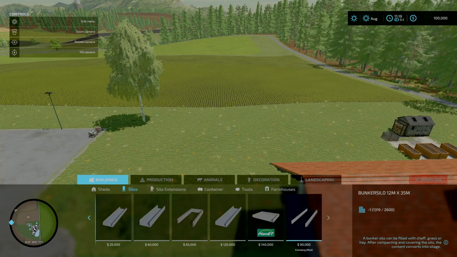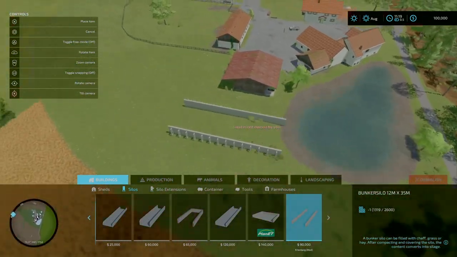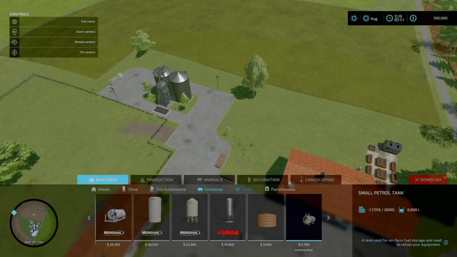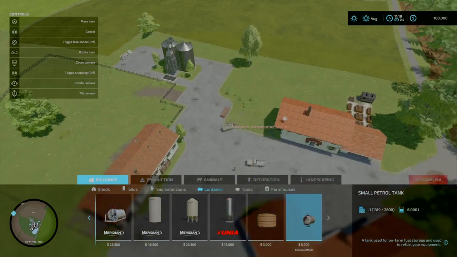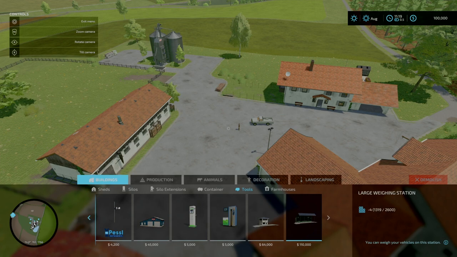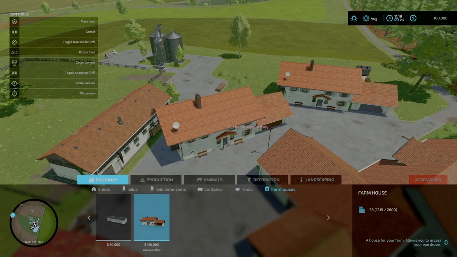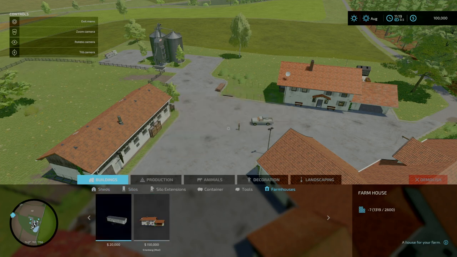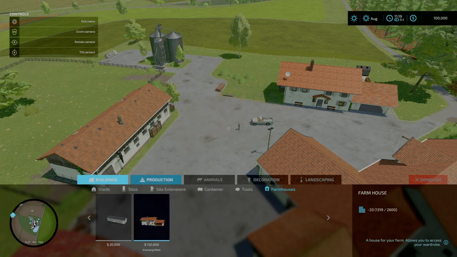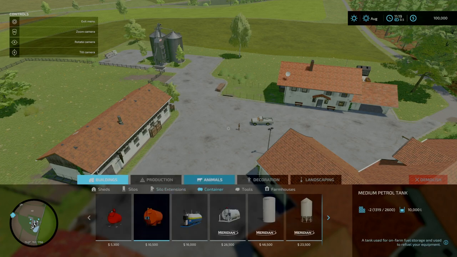In terms of silos, you do have a bunker silo. You don't have one here at the farm, but these are ones for the other farms and at the BGA. Site extensions: a small fuel tank, holds 6,000 liters. Under tools, you got nothing. Farmhouse, you got the Erlenburg farmhouse. That rotates, no issues whatsoever. So yeah, that is that.